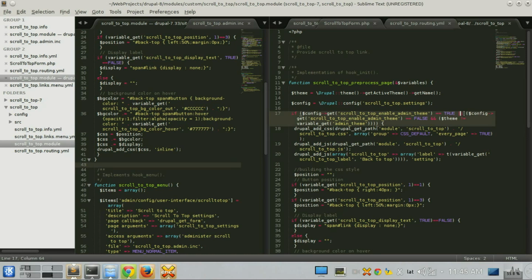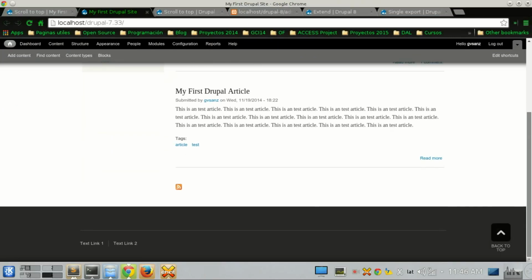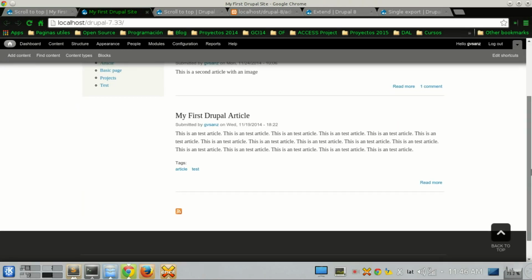If the config scroll enable admin theme is disabled, but the thing that we have now is the admin theme, that says that it is a non-admin page, so you're gonna show it again.